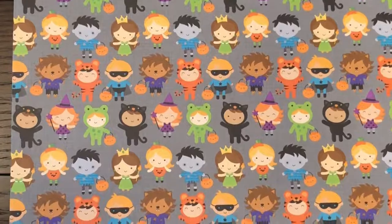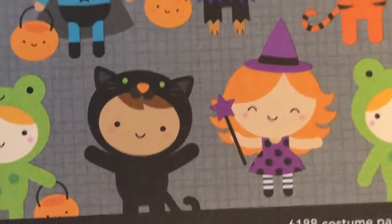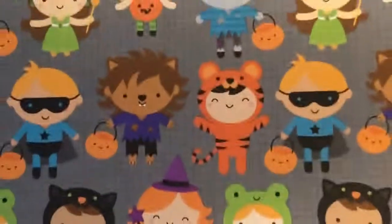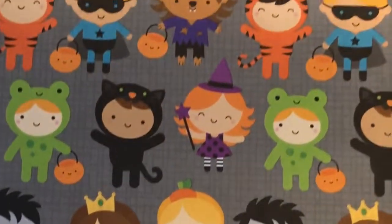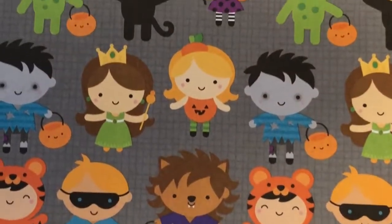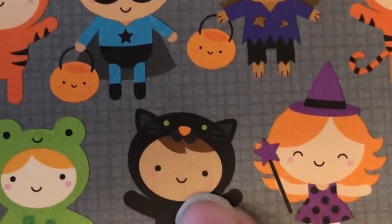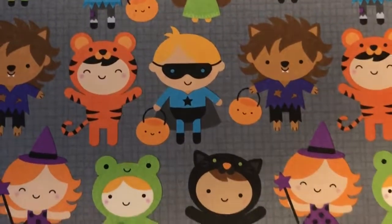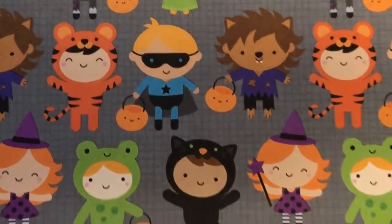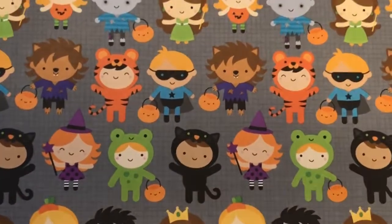This is the first page that comes in the paper pack — Costume Party. Here's a close look at it. They're adorable. Those little kids are just so cute. You've got Frankenstein and Princess and Pumpkin and Frog and Witch and Cat and Tiger. They even brought some diversity into the skin coloring. I love the size of the people — not too big, not too small. I think they're perfect for scrapbook pages and cards. I think they did a great job.